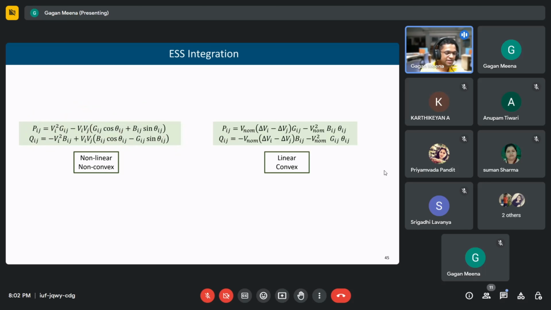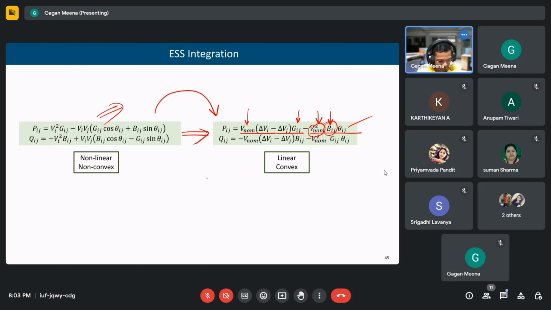But if we linearize it, that's why in the lecture, the problem of optimal sizing and siting of energy storage was done. In that, these are the equations for distribution system, power flow equation. After linearizing this, we know the nominal voltage. We also know this Bij, V norm, Gij. These are constant values, so now it's a linear equation. Theta is unknown. All these are constant, so it's a linear term. This is a linear term. This is a linear term. So now it's a linear equation, and we can solve it using linear program if there is no integer variable. And for linear program, we have good solvers. We can solve this.